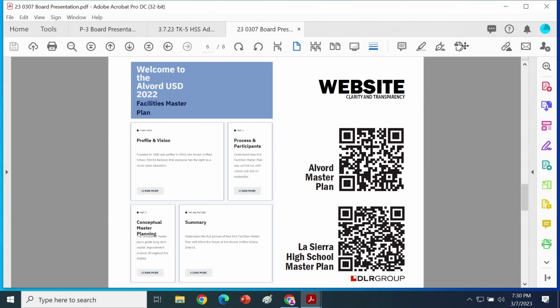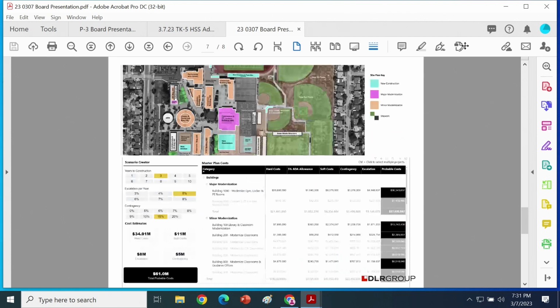One is for the main master plan for another district that we recently did with Alvord, which is up in Riverside, and then the second one is a specific school that starts to show how that breakdown works. This is a screen capture of one of those pages. And what's really fun about this is, let's say we have a series of improvements that we've identified. And when it comes to priority, I don't want to be the one who does that. That needs to be something that you and your community decides.